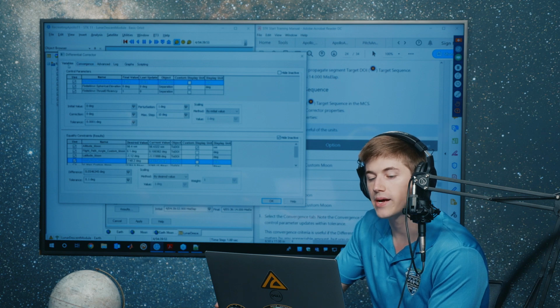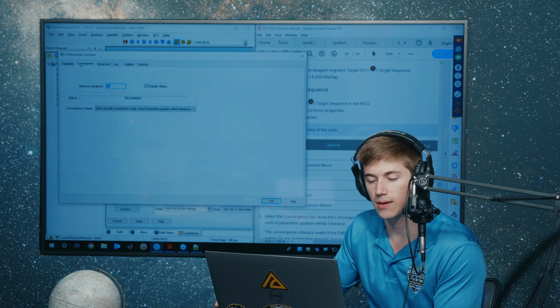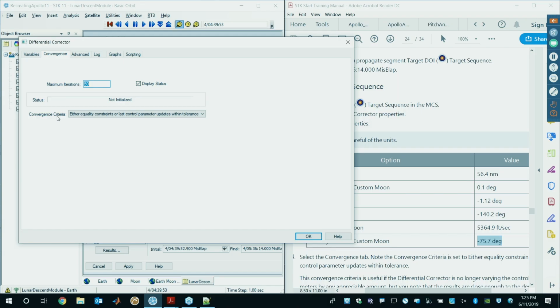One other thing I want to point out: if we click on the Convergence tab, one of the convergence criteria, the default is equality constraints within tolerance. In this case, it's set to either equality constraints or the last control parameter updates within tolerance.